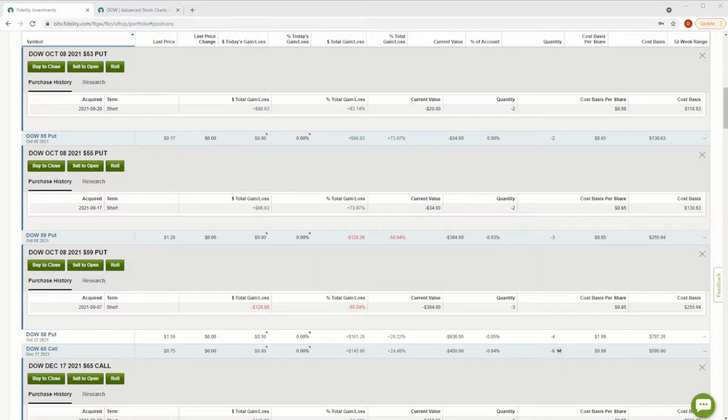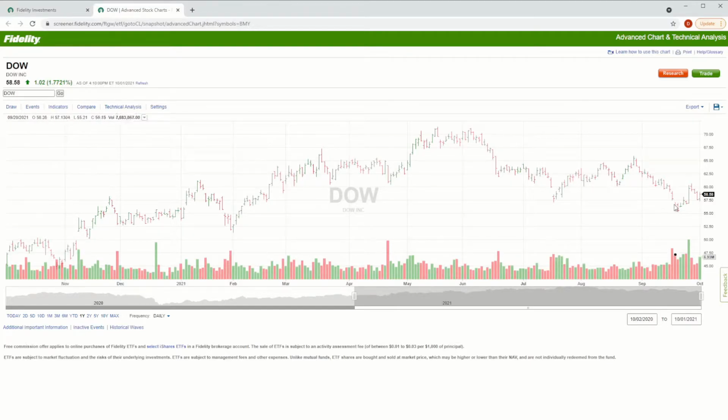So I wanted to show you some examples today with ticker symbol DOW, Dow, right, a chemical company. And these are different options that I've purchased over the last few weeks that all expire this coming Friday. So this is the weekend. Markets aren't even open right now, but I figured this was a good way to look at it together. So ticker symbol DOW, and this is the 1 year chart, and you can see that it's kind of settled into this $55 to $60 range right now.